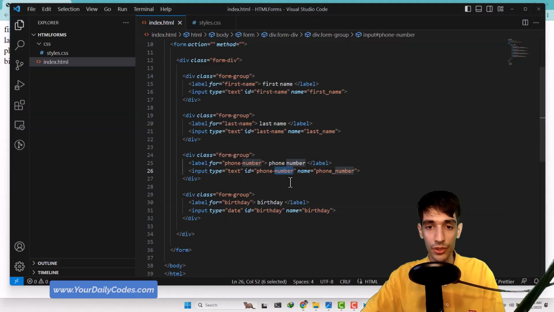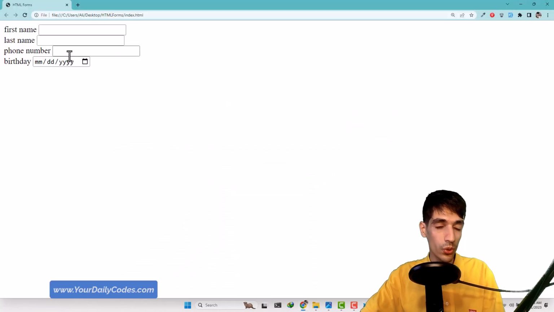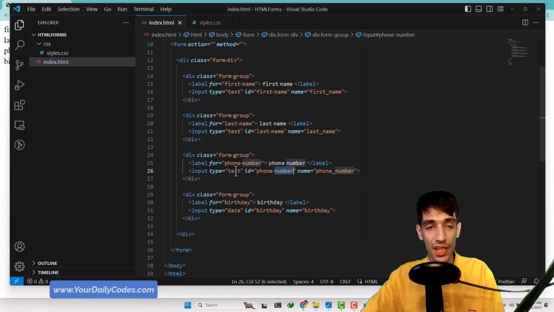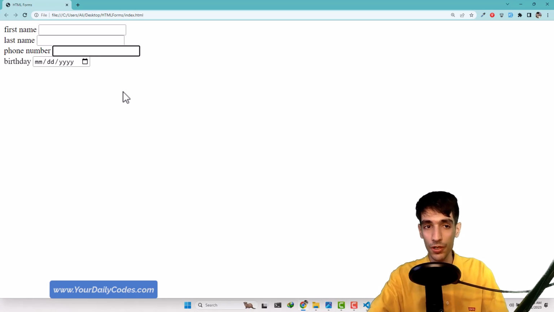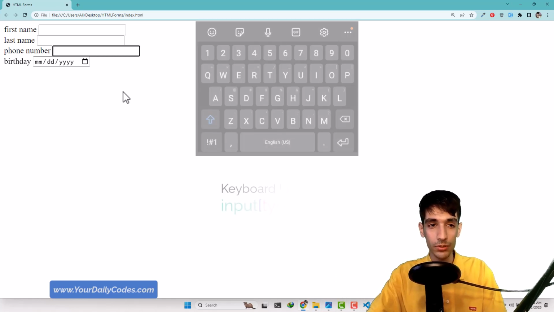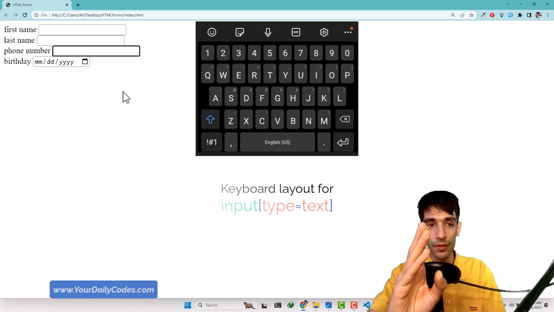When we set the input type to text, if somebody opens this on a phone device, the keypad for typing on phone devices will be opened.